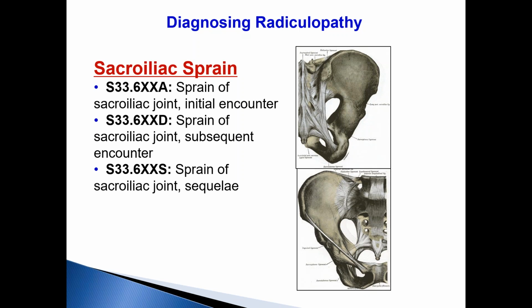If you're involved in a malpractice case or a state board, even a cash patient can file a complaint against you. Actually, most of the doctors that I'm helping right now with state board issues, they're cash patients. So a cash patient can file a complaint. Now the state board is going to ask you for your notes, and you may get questioned. Or in a malpractice case, Dr. Kotler, how did you come up with this diagnosis of sacroiliac sprain?